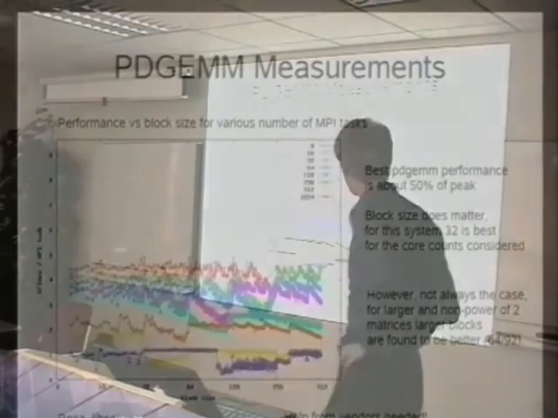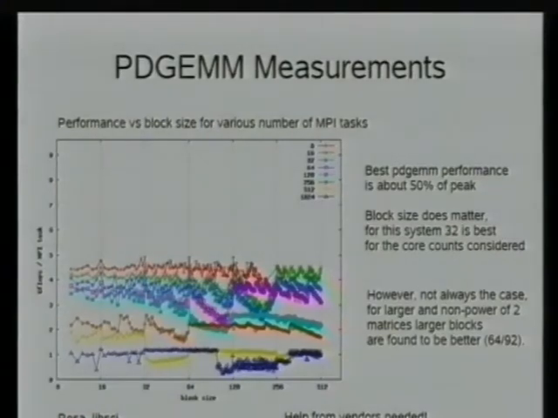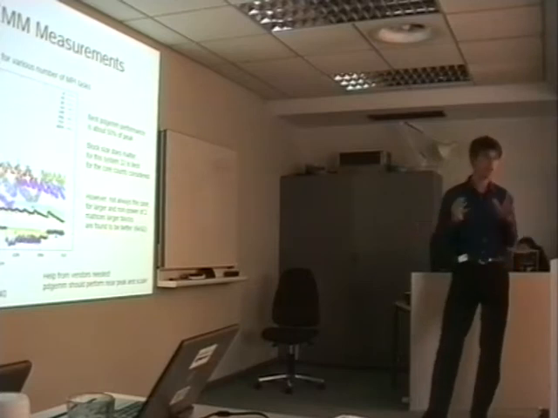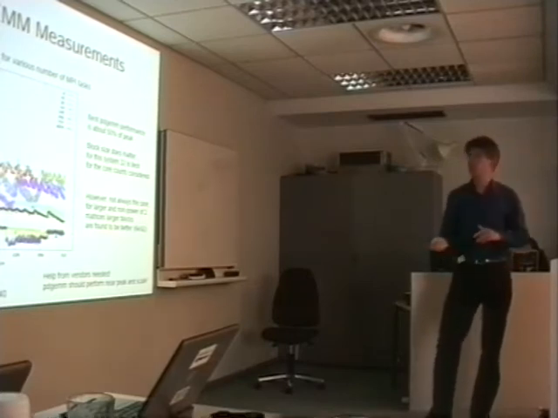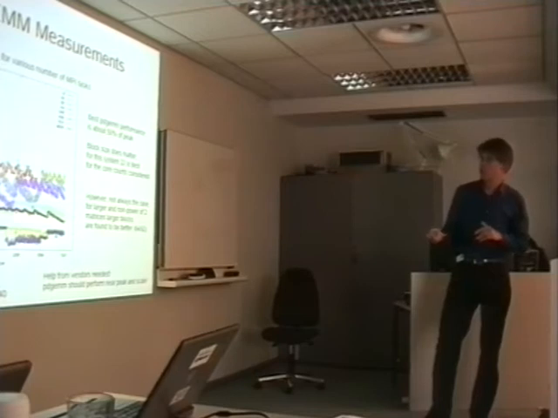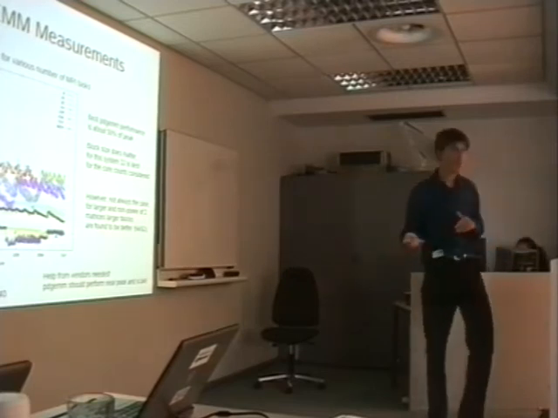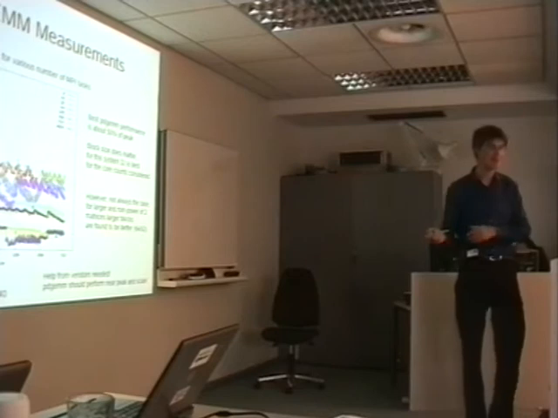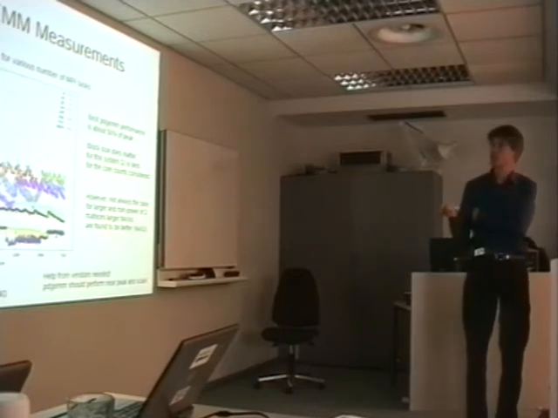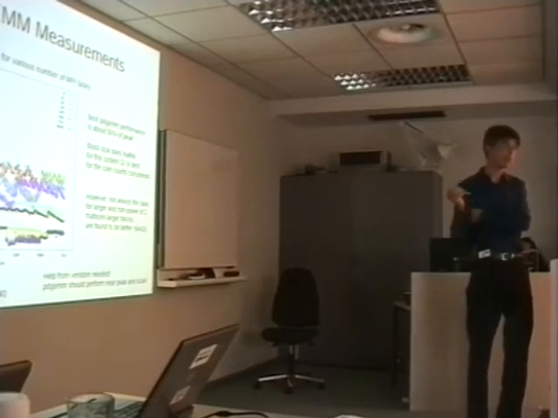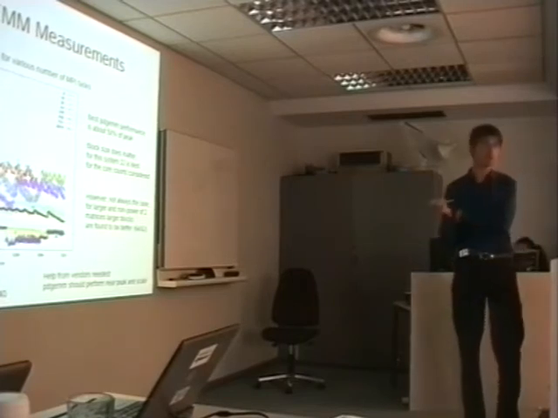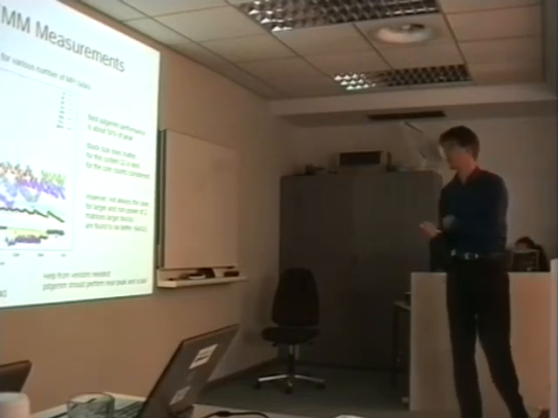Now, this is a performance measurement of PDGEMM as a function of block size. You can see there is quite some dependence on how you block the matrix. We have to pick the optimal values. And this is unfortunate: you see that this operation doesn't get very close to peak performance. So that's actually a message for John, and I know people in this team are working on that, to try to push the performance of PDGEMM for these small matrix sizes closer to the peak performance. That would bring us a lot.